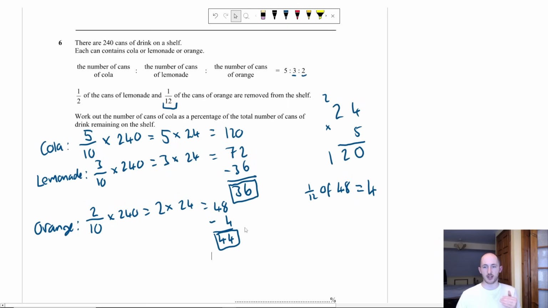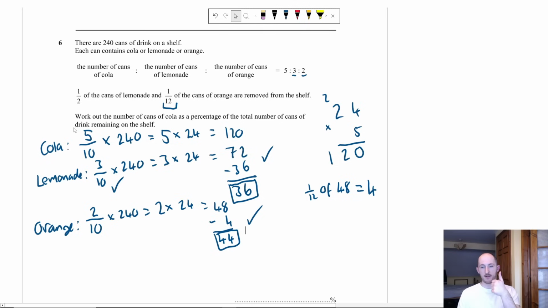This has already given us 3 marks. Okay, so to show you where we get the marks from, you get a mark for doing these multiplications here, these fractions. So maybe I should put it under the fractions. Each of these is 1 mark in total, okay? You then get a mark for working out a correct number for each of these. So working out 120, 72 and 48 gives you a mark in total, so that's 2 marks. The third mark is for working out how many cans you have left after you subtract.